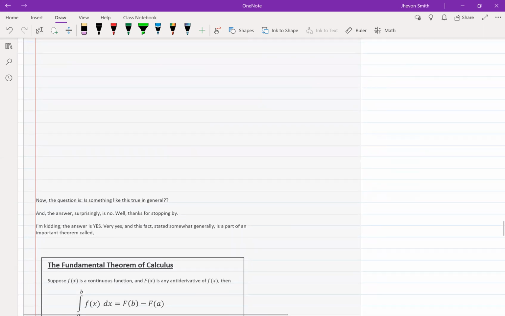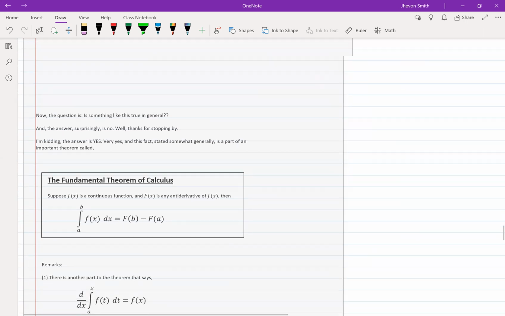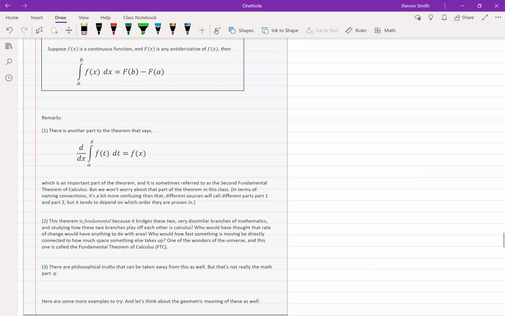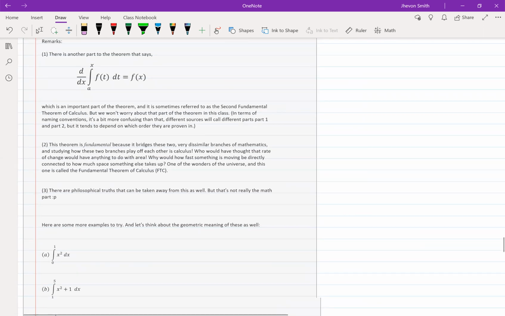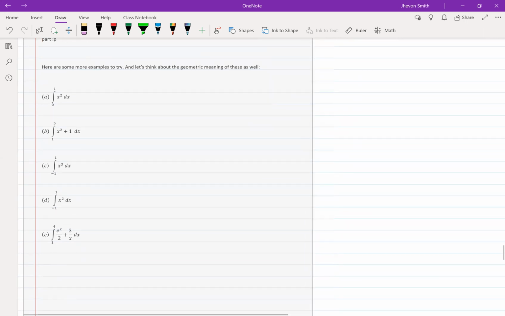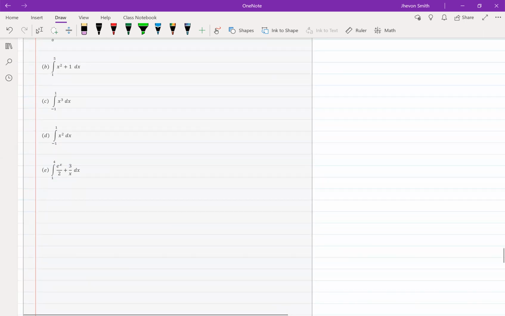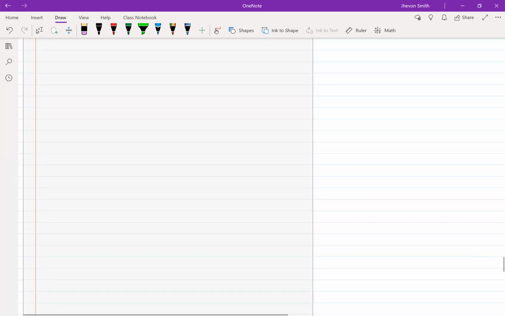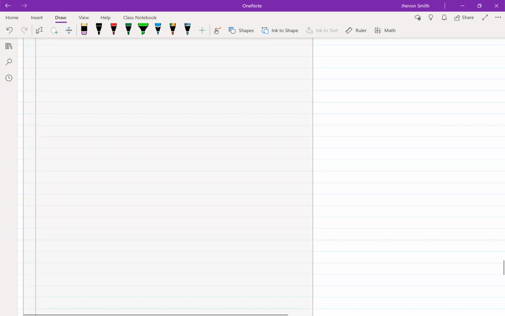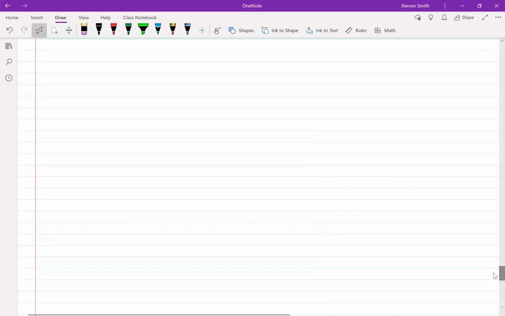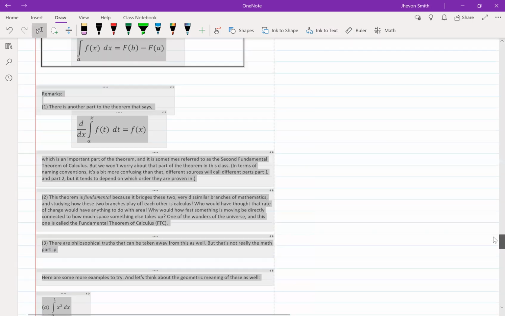So I'm ultimately going to talk about the fundamental theorem of calculus, all that good stuff. And then we're going to do more examples. And of course, when doing that, I'm going to talk about the meaning behind all this. What does it all mean? And all that good stuff. Did I have more to talk about in this section? No, I think I just left space to actually do those examples.